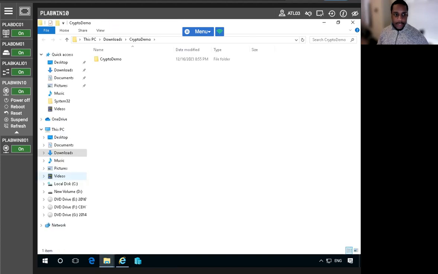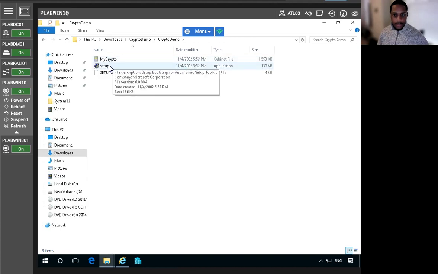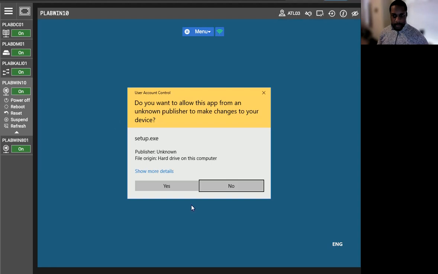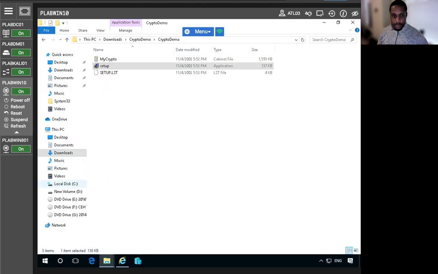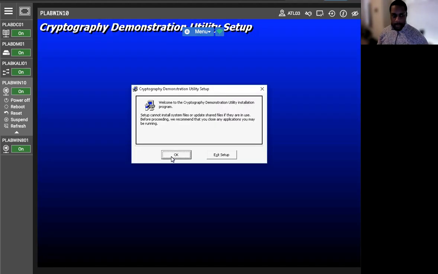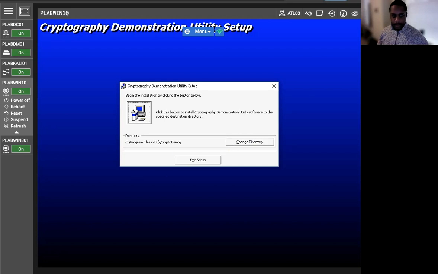All right, so I'm extracting all. I might get an account control warning, but I doubt it. No, I didn't. Okay, perfect. There should be a continue button here.